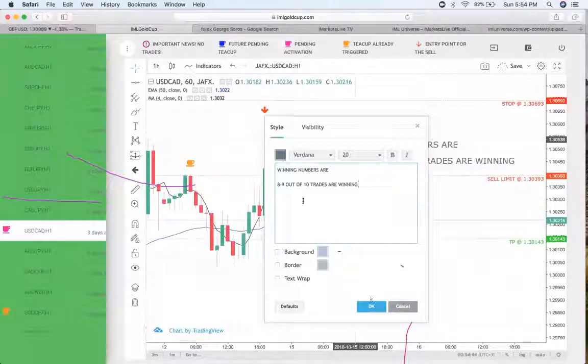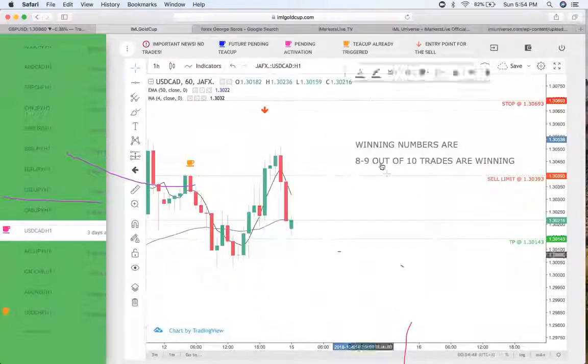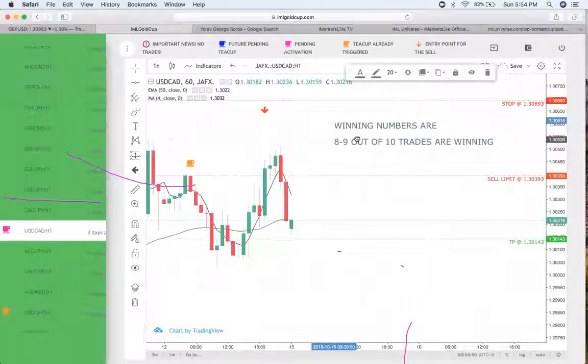Eight or nine out of 10 trades are winning, so it's extremely, extremely accurate. You have the opportunity to really come in and make some money.